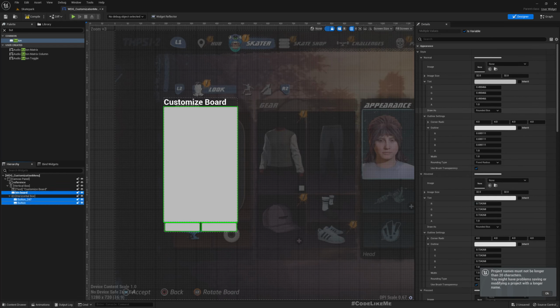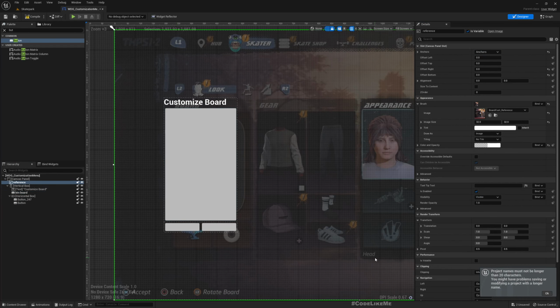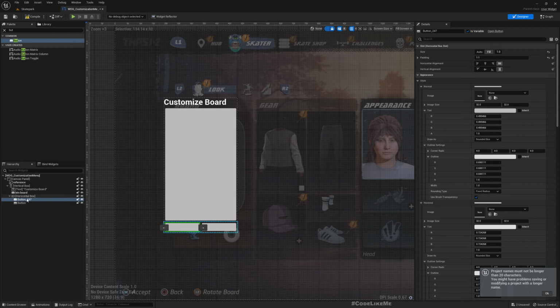Let's select all the buttons and add padding 5. Alright. And this should be a bit bigger, so therefore I'll name this btn meta, and then btn wheel.